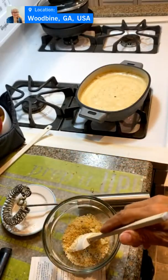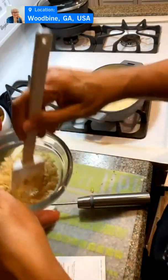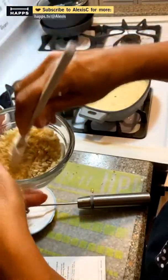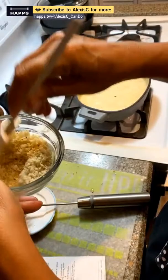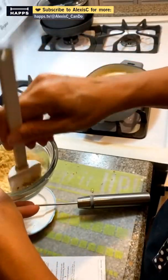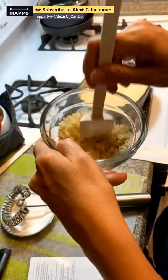Sometimes I use smaller bowls on what I need. All right, so let's mix up the panko breadcrumbs with a little bit of butter. This is going to make it brown when it bakes. All right, there we go. Got it.